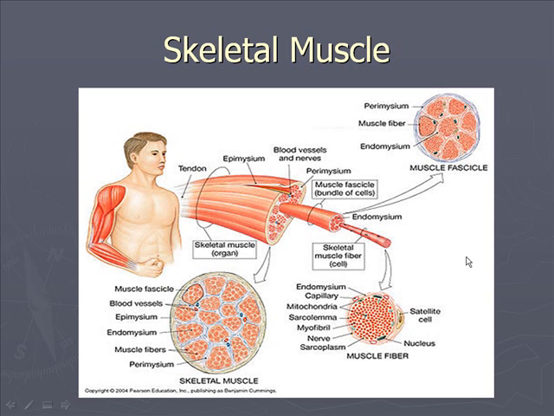And here's another illustration that again starts at the individual muscle fiber. The fiber bundles become together, and the fiber bundles are then bound together to make a particular muscle structure. And then here at the proximal or the distal end, you would see a tendon, which would basically then attach the muscle to bone.